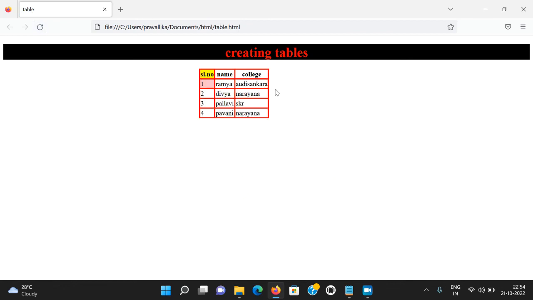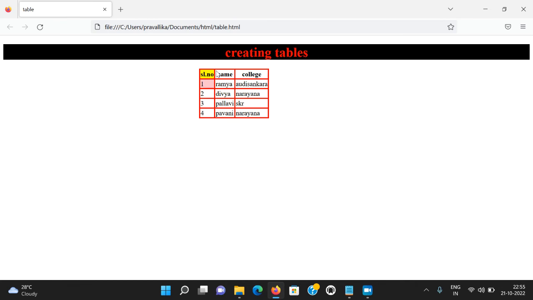See, there is no space between the content. When we apply padding to this table, in each cell, it will get some space between the content. That means padding is useful to give the space between the content and the table.